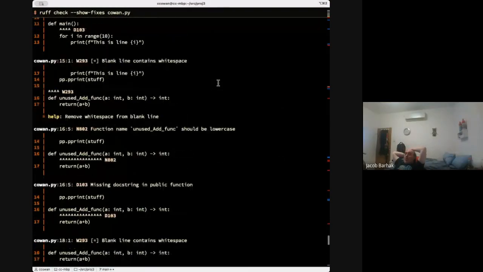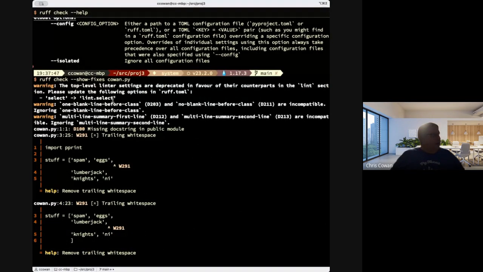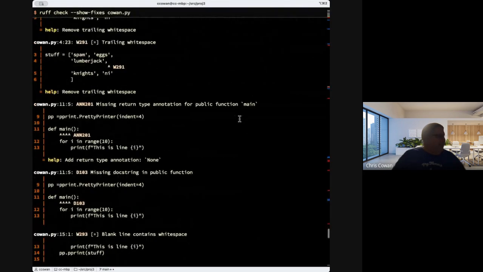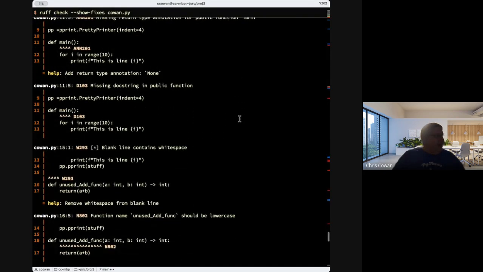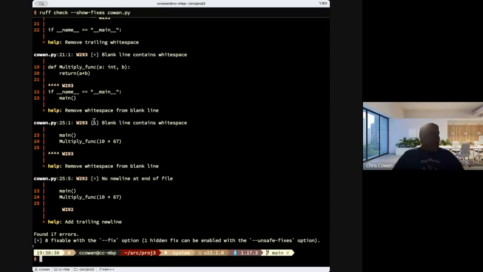This way is just showing you the fixes, but not fixing, correct? Yeah. I've got created and favorite counterparts in the word section. And thus my statement earlier about, you know, this is a constantly being enhanced project. So missing doc string, trailing white space. Oh, so it fixed most of those things. It's not going to add doc strings for me. It's not that smart. I guess if you had like Copilot or something like that, you could.